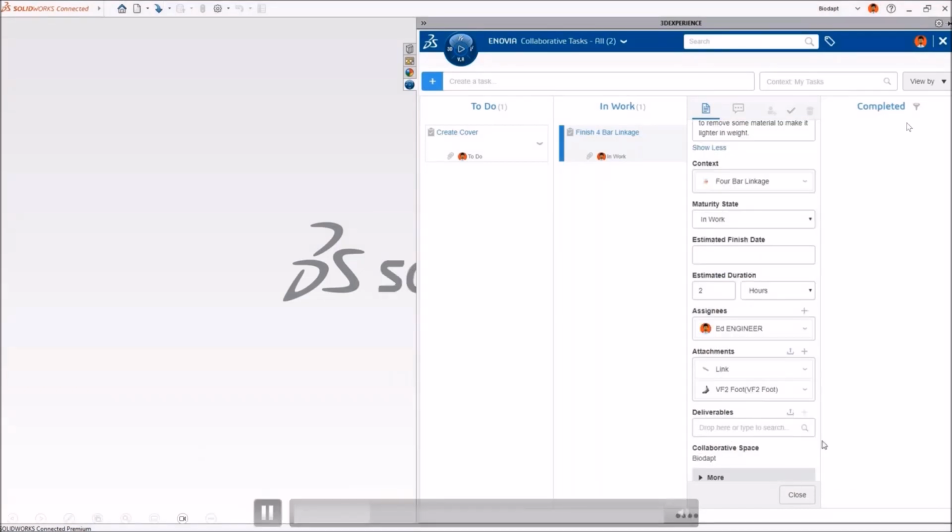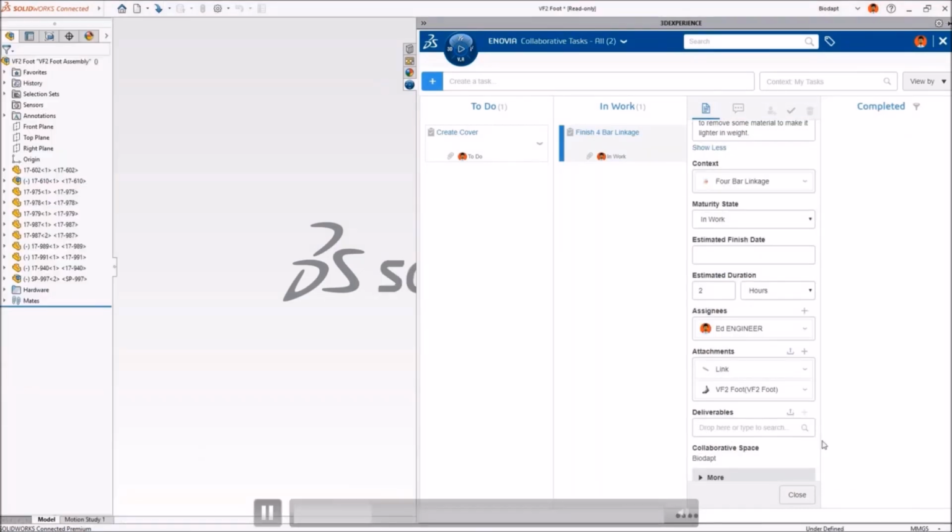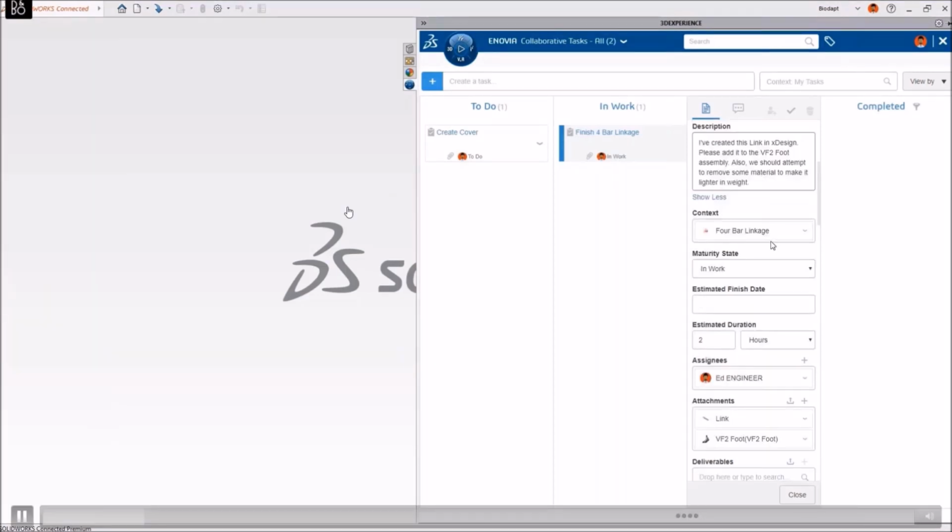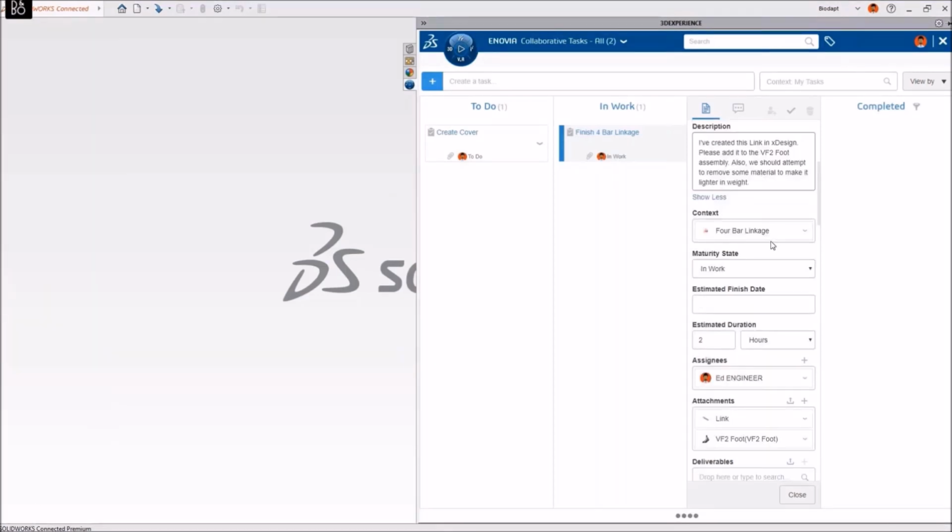Okay, so in the task itself, you can see which files I want to work on and what timeline is given to me, the duration in which I want to complete that task. And after my completion, I can attach the files to the deliverables. So I just started working on this task, and I can directly drag and drop the files which were attached to the task.